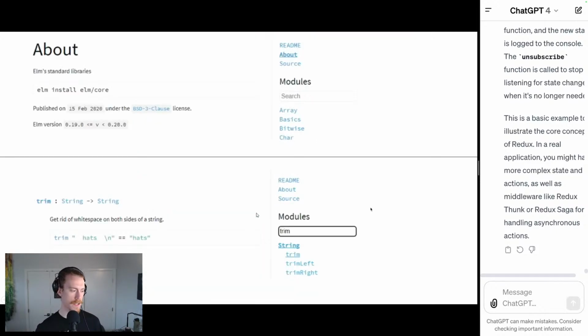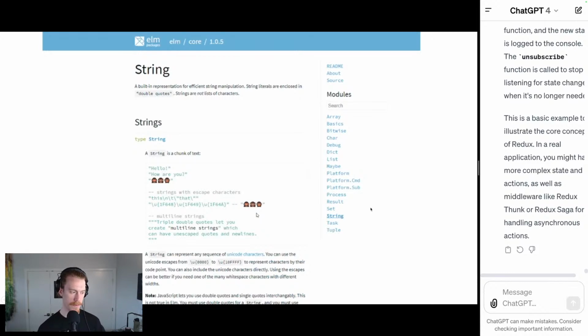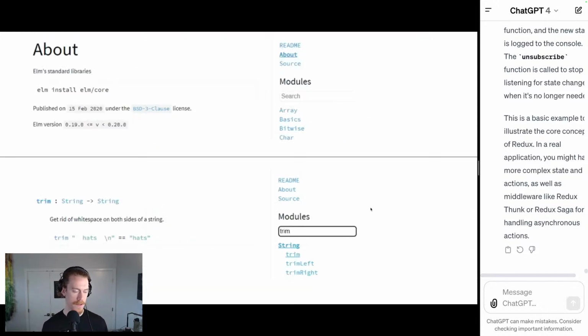I think standard documentation is the single most underappreciated thing for a language. It is the thing that differentiates an okay language from a great language. Because if all you have to do to understand the language that the programming language wants you to speak is opening up a site and running through all of these things and seeing examples, you just immediately have it uploaded into your brain. Like, I know exactly how to use Elm because I'm just looking through the docs.